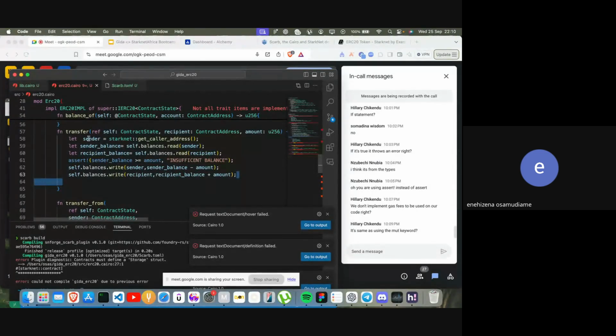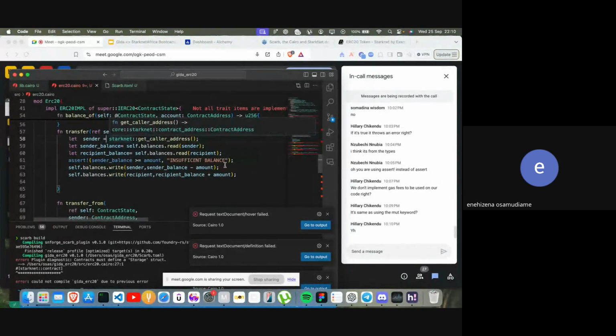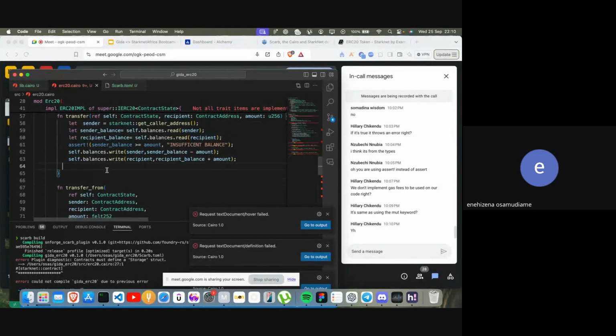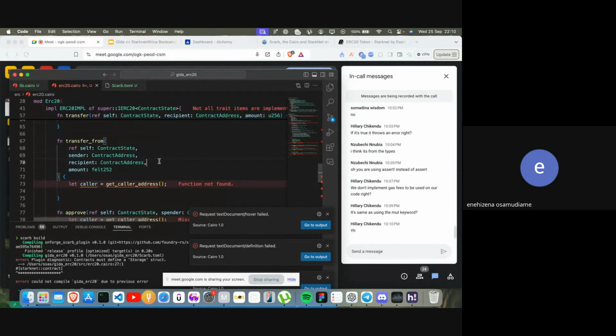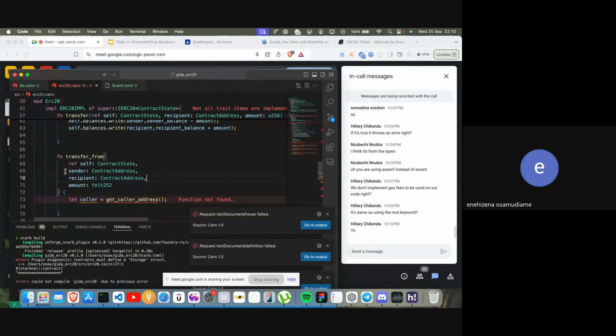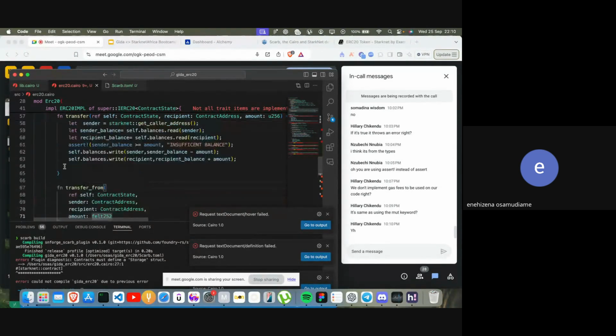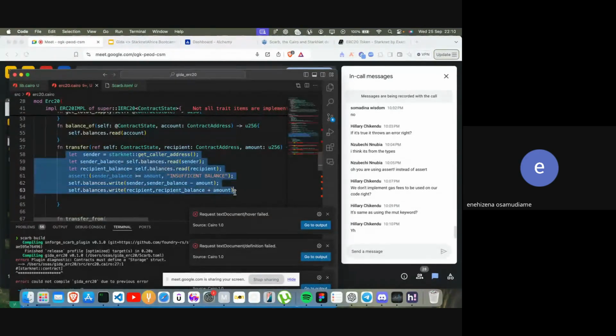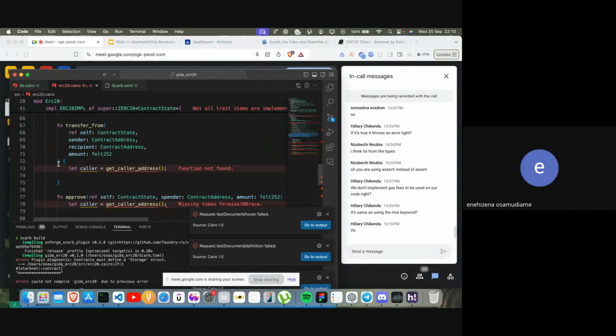It's kind of different from mutating something. Okay, so we have reduced the person's balance while increasing the balance. So this transfer is going to work. So this transfer_from basically does what the transfer does, but it's taking two arguments, taking both the sender and the recipient. So we can just copy this.